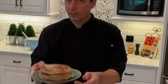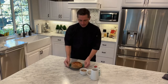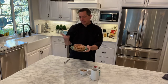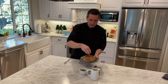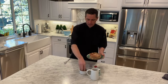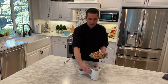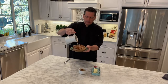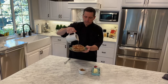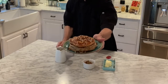So here we have our lovely apple butter pancakes. Of course, I put butter on every single layer, but it's totally your choice. You can take some pecans or other nuts of your choice and put them on in whatever quantity you so desire. And just put some maple syrup straight over the top of that. You can't quite see it, but that looks super, super good.